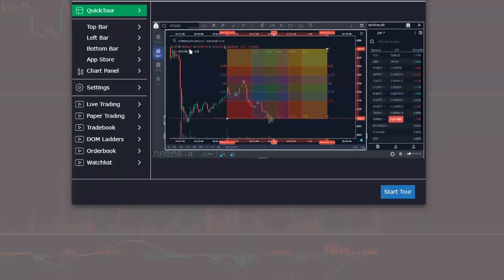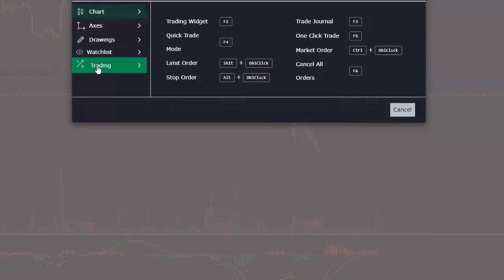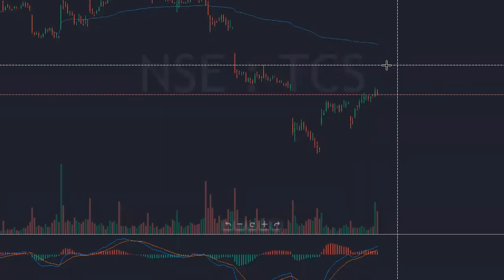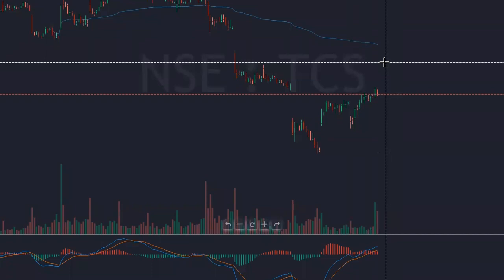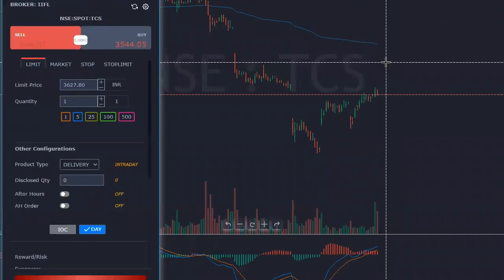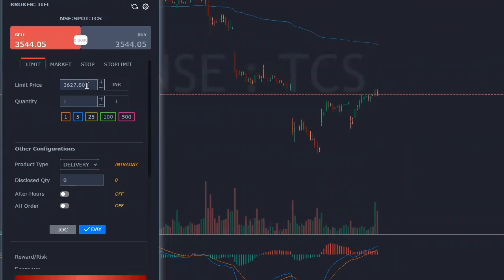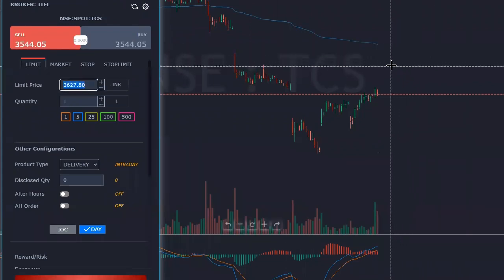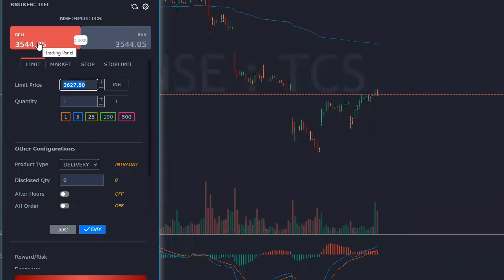So let's understand this. Okay, so I go to platform trading. Suppose I want to place a limit order. All I have to do is shift plus double click. That's all. So right now I have my mouse here. Okay, right now I'm going to press shift and double click on the chart and it will directly open up this panel with this view. It is a limit order. It already knows I have placed it above the LTP, so it has to be a sell, not a buy. So basically the algorithm is very smart.